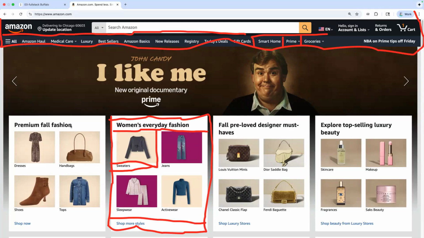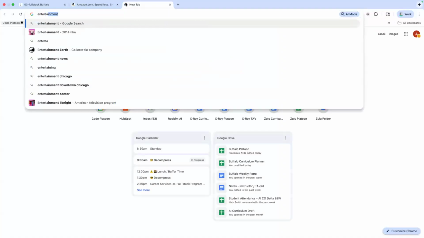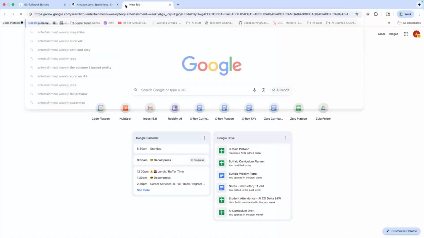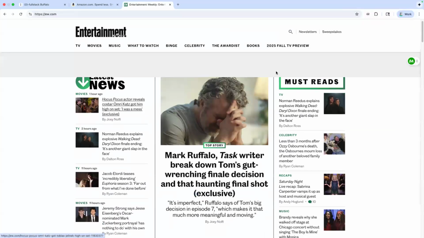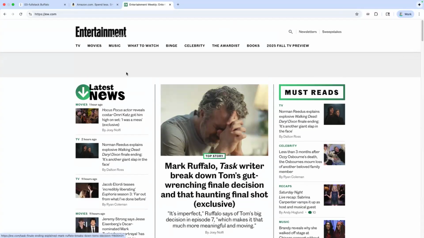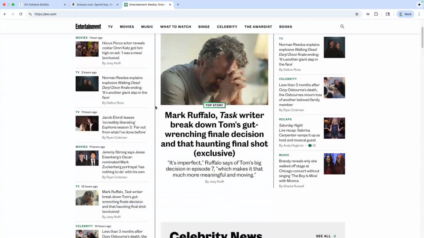So, before the internet, we wouldn't quite see something like this, but if we opened up a newspaper, we would see ads. And in fact, if we go to Entertainment Weekly, before the internet, this was a print periodical, right? And the question of how do you lay out text so it looks nice?